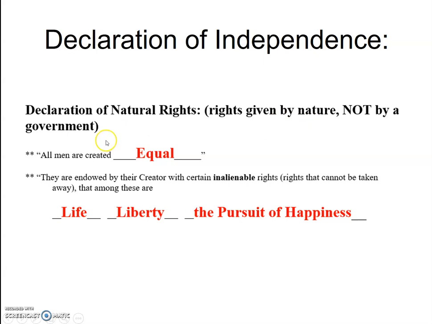One thing Thomas Jefferson wrote in the Declaration is that all men are created equal. Now, that's an interesting term for a man who owned over 100 slaves, but that's another discussion for another day. Thomas Jefferson wrote that all men, meaning men in a generic sense, men and women, that's a kind of language they used in those days, are endowed by their creator with certain inalienable rights. That's a big word that we don't really use in our normal everyday 8th grade language, but those are rights that cannot be taken away. Among those rights are life, liberty, and the pursuit of happiness.